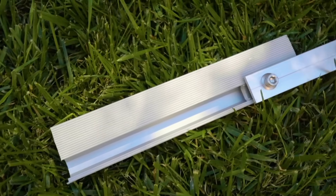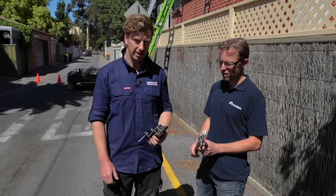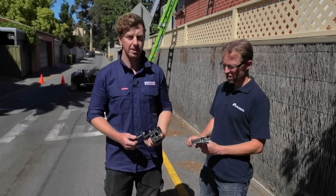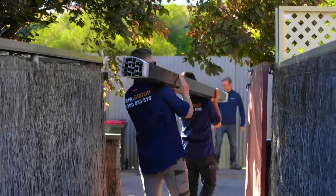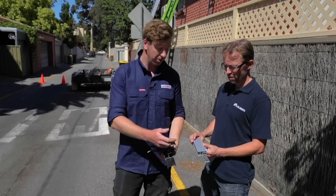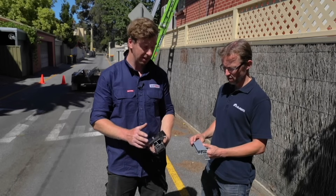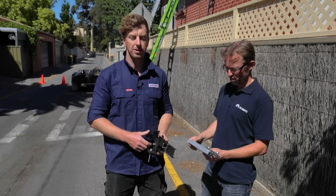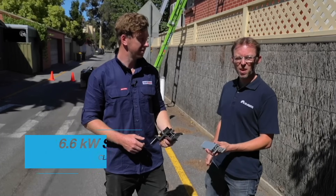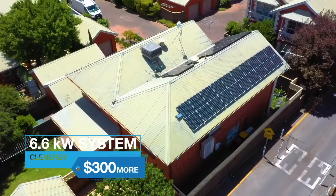People often ask does it matter which brand of racking you use. To show you the difference — this is Grace or Grassol, this is Clenergy. I find Clenergy is a lot stronger; you can see the difference between the two cross sections — a lot more metal in the rail, gives a lot more stiffness and it's a lot easier to get your rail straight. The overall finish of the job is a lot neater and it's actually also easier to install. The joiners are quite substantial whereas the Grace one is a lot smaller and uses the same channel you fix everything else to, so it can get in the way. It just feels a lot sturdier with a much better finish. If you're buying a 6.6 kilowatt solar system and you want the more expensive Clenergy over the cheaper brands, you're looking at adding at least $300 to the cost of the system.